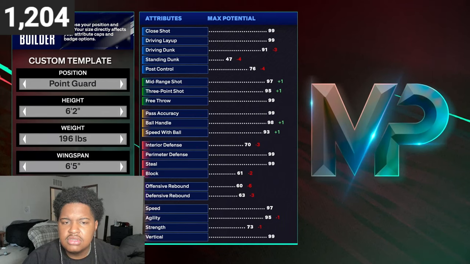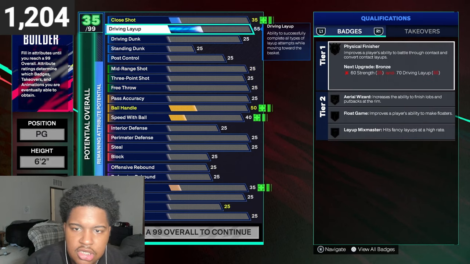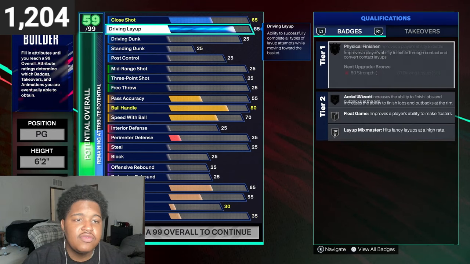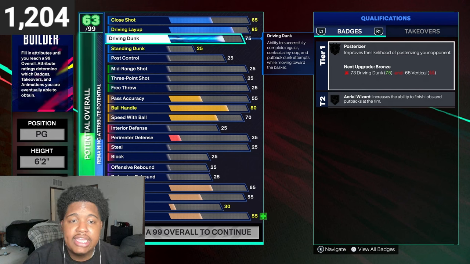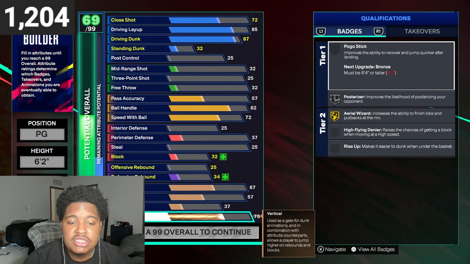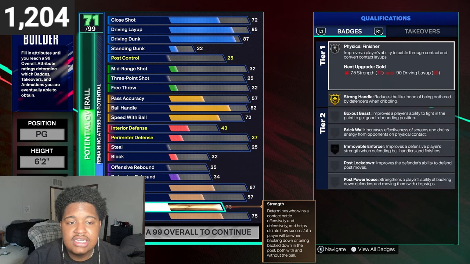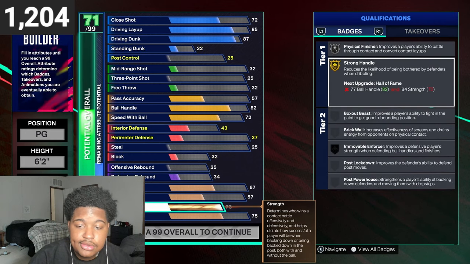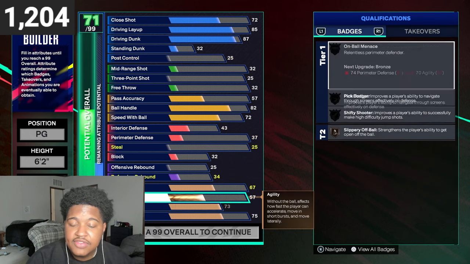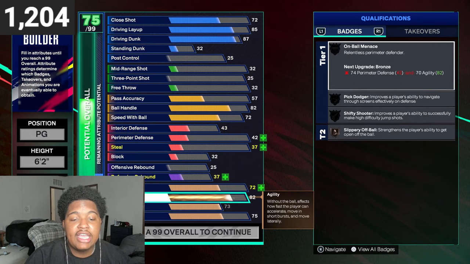You feel me? 85 wingspan. Let me just go ahead and do this. 85 layup, like I said, that gets you the layup mixmaster. Physical finisher, come on. 87 driving dunk. Now we're gonna skip down here. We're gonna put this up to 75, max this out to get that gold strong handle. Everybody's got lockdowns, so you're gonna be able to slide off of them. That's physical handles from last year.